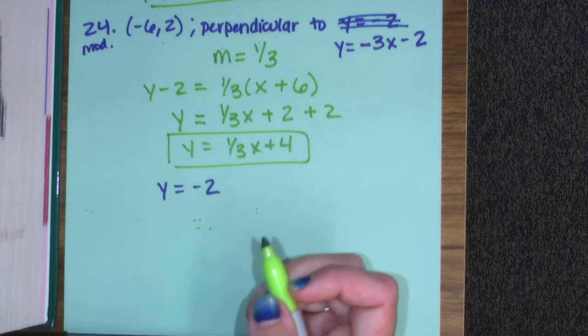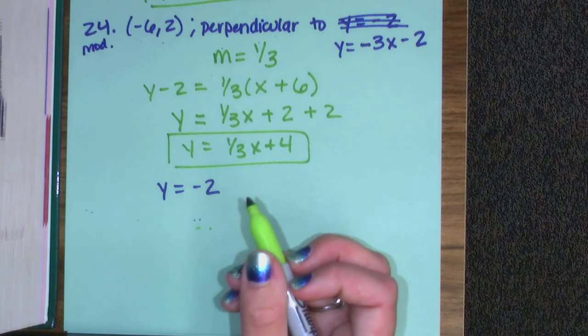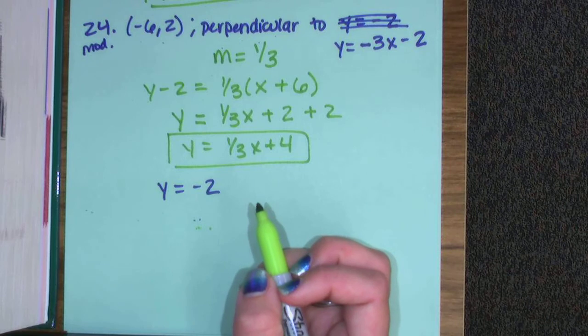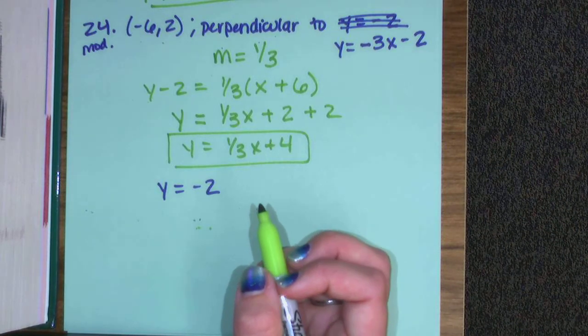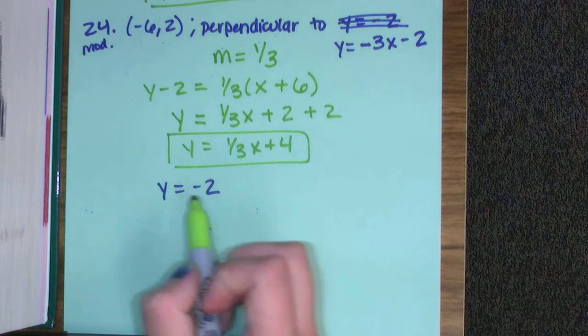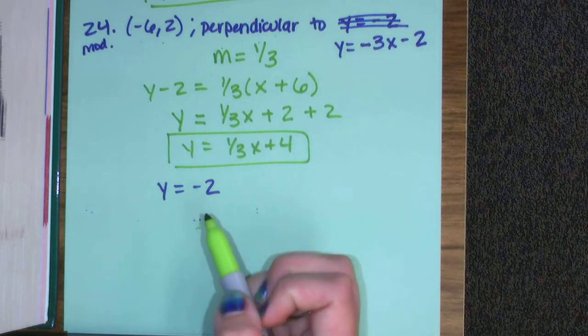No, it's undefined. Well, the perpendicular one would be undefined. So then we would just have to go about finding the point where it crosses. Okay. So, that's all we're going to do with that one. I'm not giving you one like that.